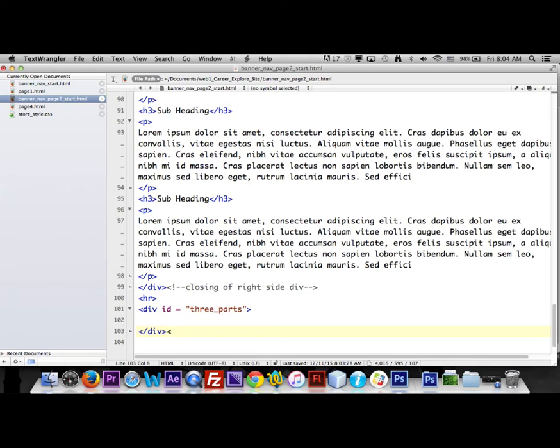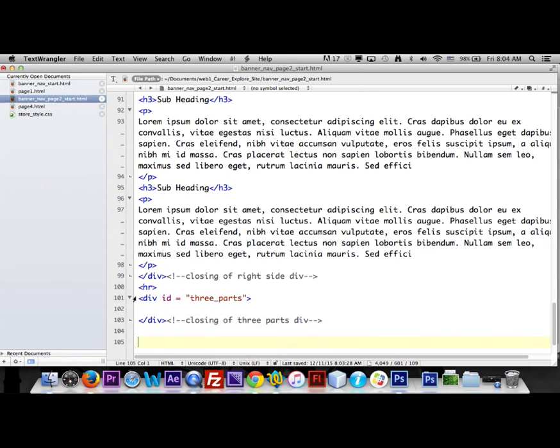And again, I'll make a comment. Okay, notice it's grayed out. Now inside this box called 3 parts right here, I'm going to put 3 little boxes, 1 part, 2 part, 3 part, I believe. Let's see how I do that.